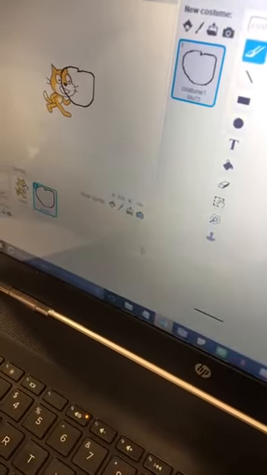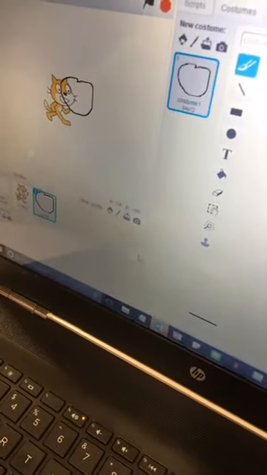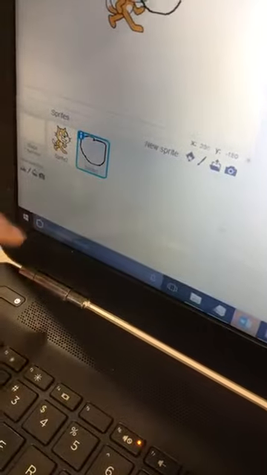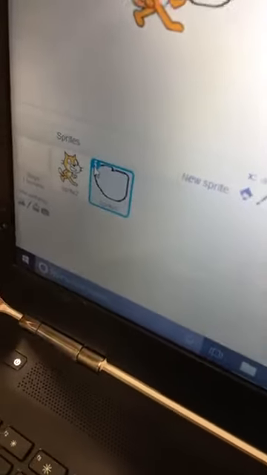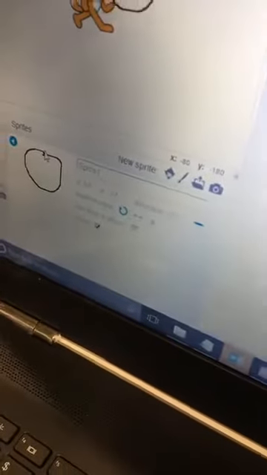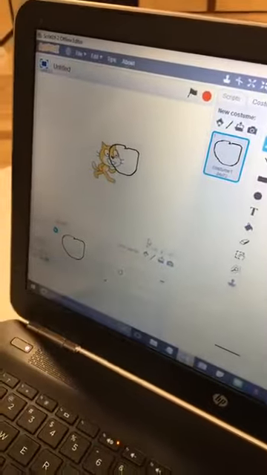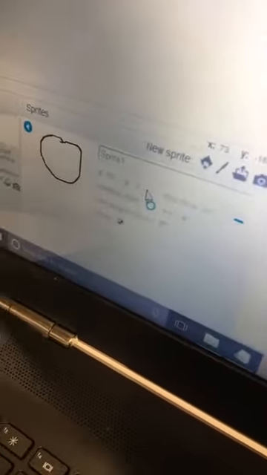Any and all of the sprites that you have created, selected, or imported will be shown in the Sprite Info area. If you click on this blue eye in the top left-hand corner of the sprite, you can see what the name of the sprite is and change it if you like. You can also see other information like its current location on the stage, which is this white area up here, which is shown through the X and Y coordinates.